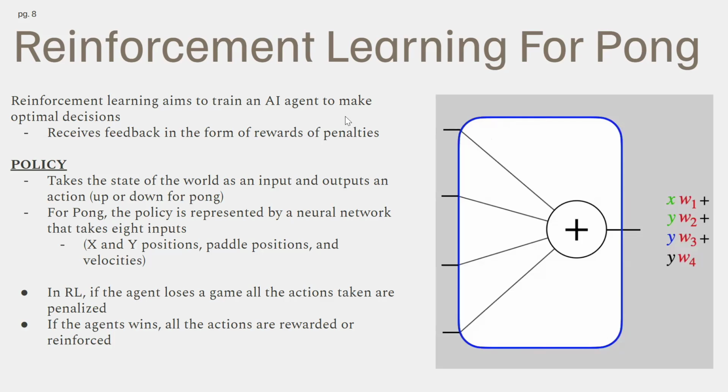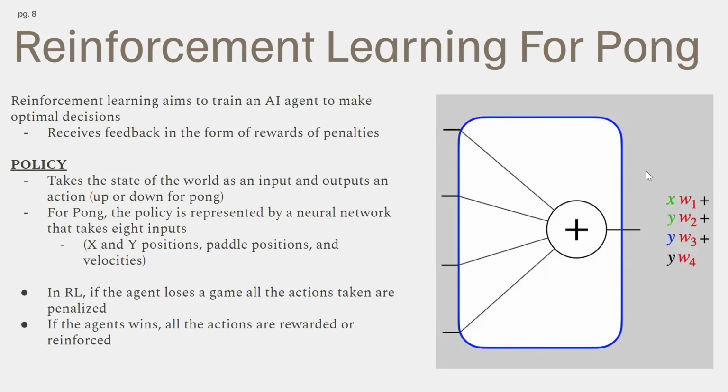So that is what it keeps track of. You can see right here the X and Y would be the X and Y positions, the blue Y would be the paddle positions, and the black would be the velocity. And it does calculate the weights of it, and it would have to use the sigmoid function to minimize the total amount of the weights when it is being multiplied to the X and Y positions and everything else.